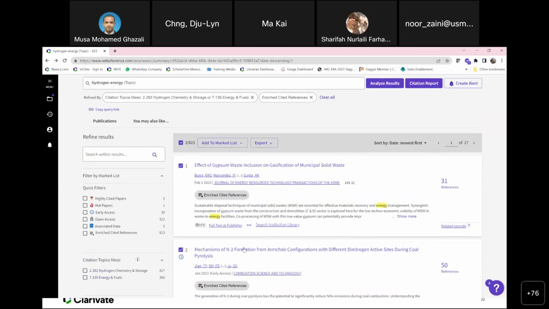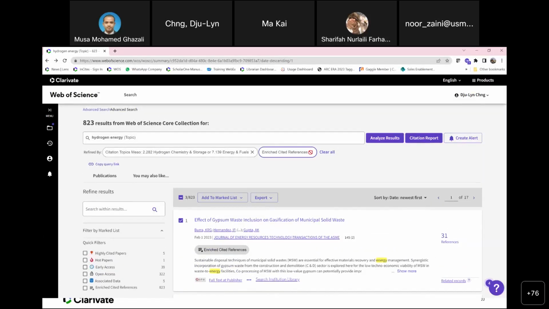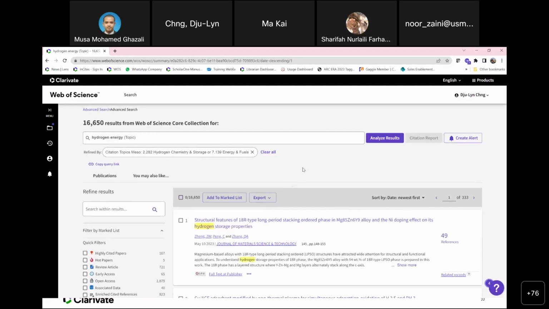Now I want to share with you the analytics. On Web of Science, there are the features here: analyze results and citation reports. Analyze results can be utilized for up to 50,000 records. Citation reports is available for 10,000 records and fewer. So try to limit your search results down to 10,000 before you use the citation reports feature. Now, if I want to do hydrogen energy storage kind of research and I want to do some analysis on this data set, I can just click on Analyze Results.